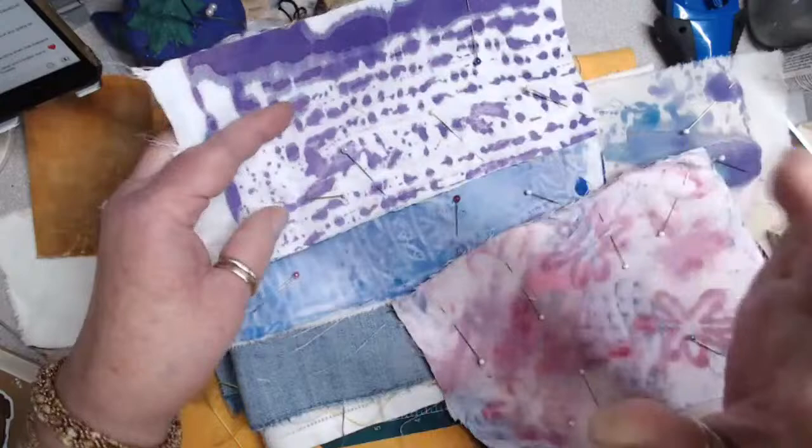So what I'm planning to do is stitch around, leave an opening, turn it inside out, give it a good press.